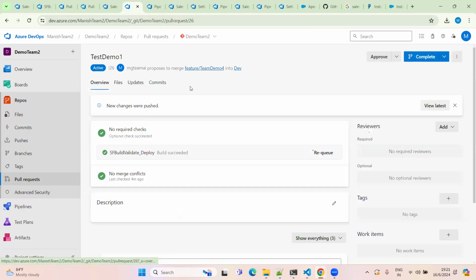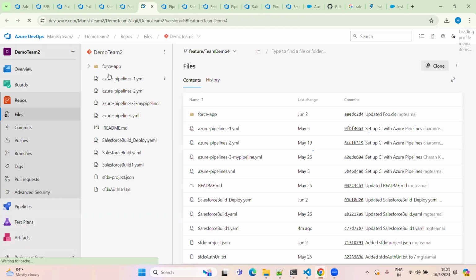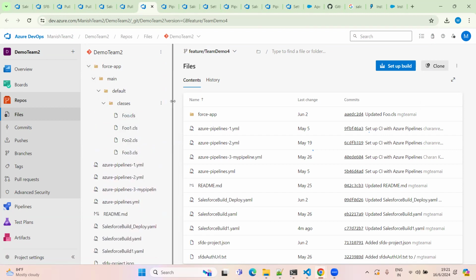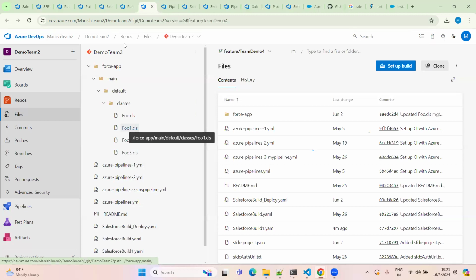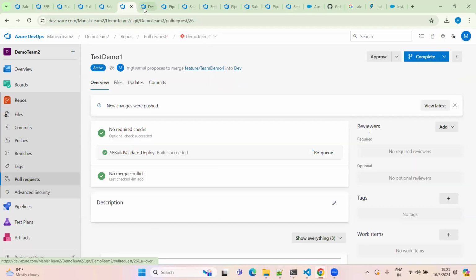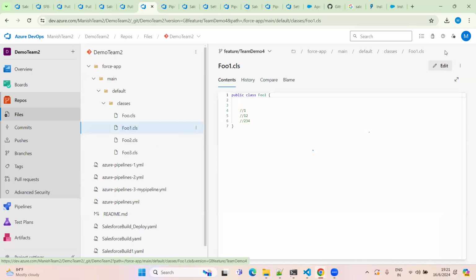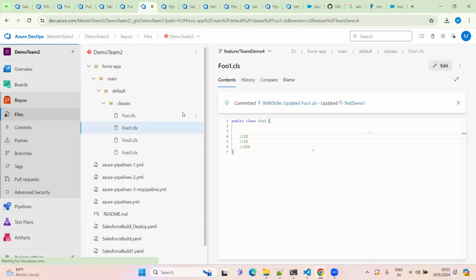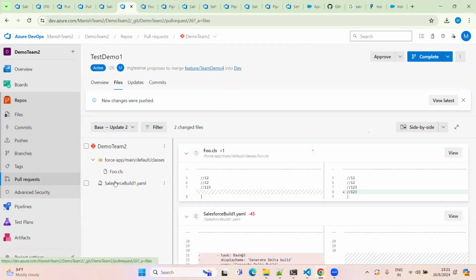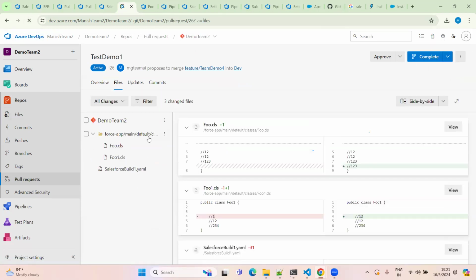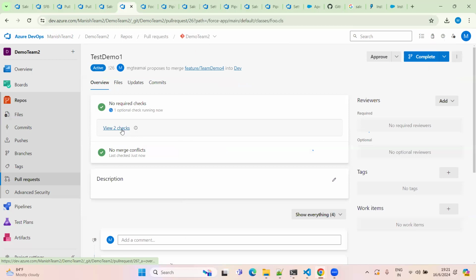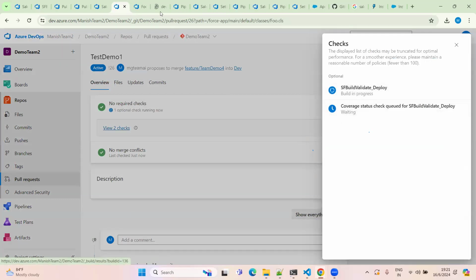Now I will give you one more example. Let's do one more class change, that will be easy to understand. Right now only foo is the delta. Now let's have foo1 as well. Okay, foo only. Now let's have changes in foo1. So for me, there will be two files that we changed. The delta, the difference between source and target, will be these two files. Now this build is again triggered. You can see. Now let's monitor this.